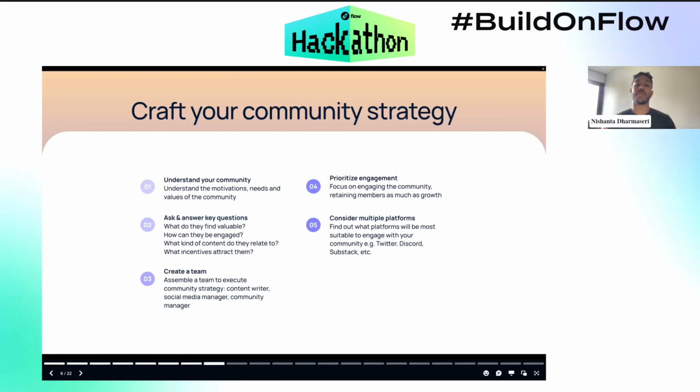And then moving on, projects and apps have to prioritize engagement, we believe. Focus on engaging the community. In the next section, we'll provide some rules and guidelines on how to engage the community that we think might be useful to you guys, but also focus on retaining members as much as growth. And then last but not least, also consider multiple platforms. Find out what platforms will be most suitable to engage your community. And to do that, you've got to go back to number one, which is understand your community. Number one is super crucial to get right, and then I think the rest follows through if you get that right.